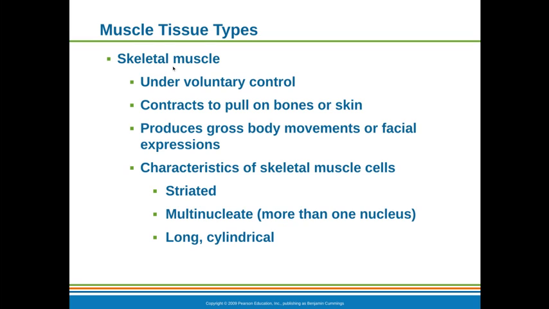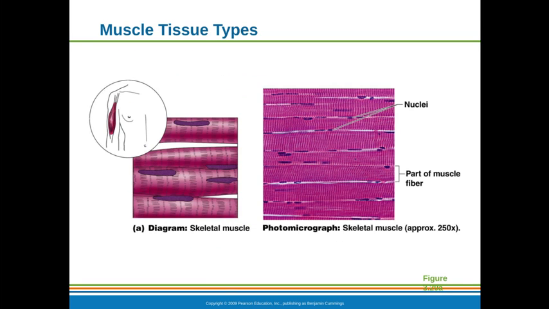So most of our skeletal muscles in the body are paired, meaning that one will do one action and then another will do the opposite of that action. They are striated, multinucleate, and they are long and cylindrical. They do not branch. So we see this long banding pattern here, these dark staining regions right here. These are going to be our nuclei. And then each fiber will actually be bound in what's called a fascicle. We'll talk in more detail about the muscular system in chapter 6.